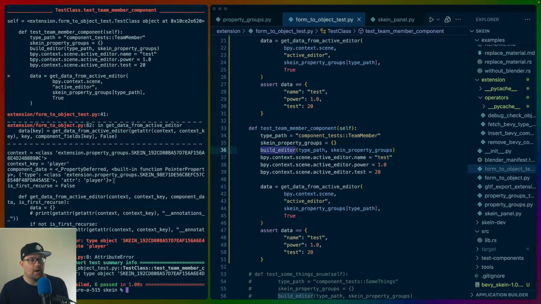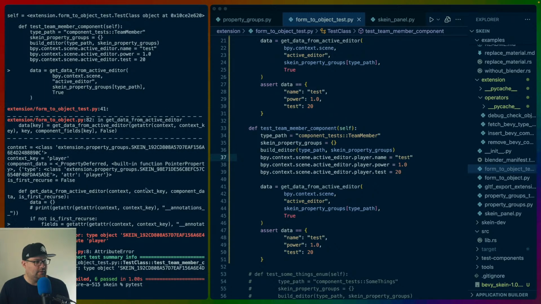I think this is one of the problems we're going to run into. We don't get to set everything in tests for some reason. These don't get initialized. And that is different behavior than happens inside of Blender.